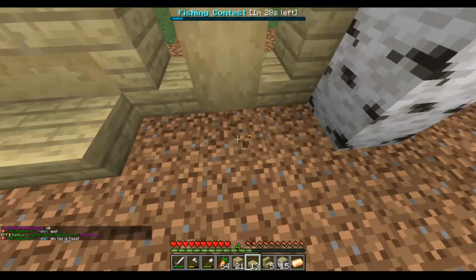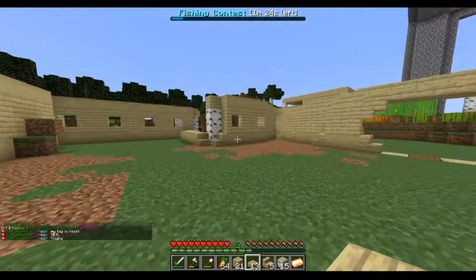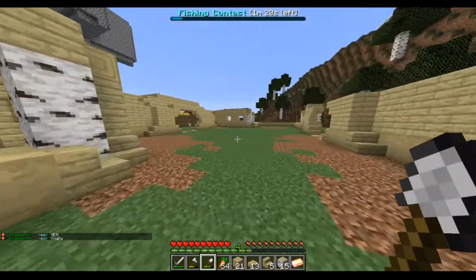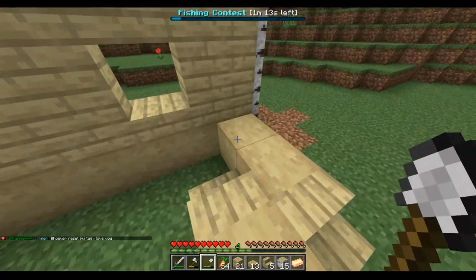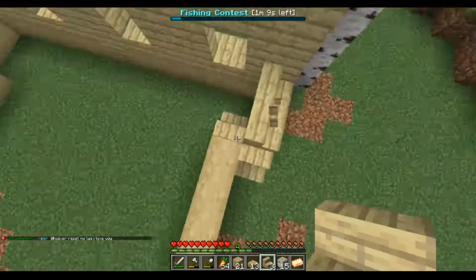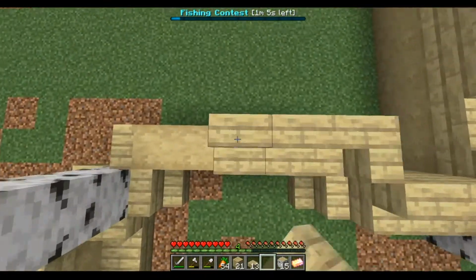I think eventually if I have more glowstone, I'll put it there. Because of MCMMO, you get glowstone dust when you dig dirt. And since I cleared so much of this area, I have a good amount of glowstone. I don't know what I'm going to do here. This could be interesting, but I think it'll look good. I'll probably just do a similar thing.